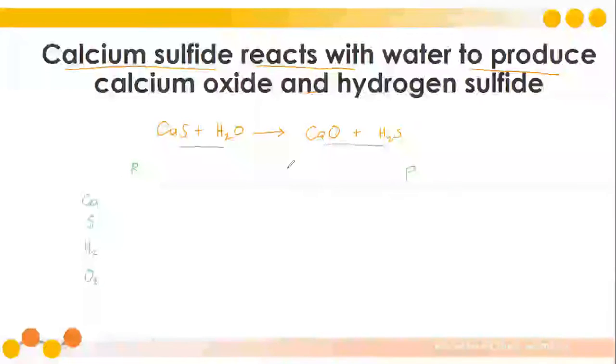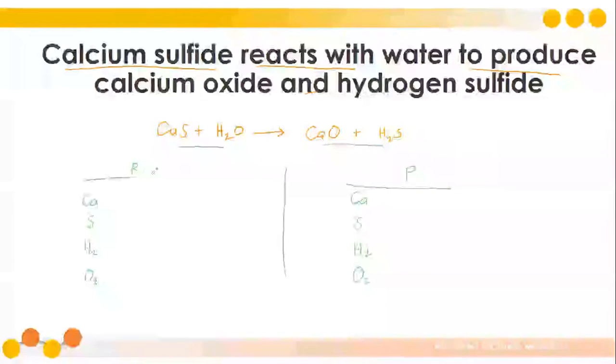Now, to the reactant side, we have here calcium, we have here oxygen, let's align them so they are even. Oxygen, we also have the hydrogen, and then we have also the sulfur. And as you can see, following the law of conservation of mass, we have the same type of elements involved. After listing down the elements, we will now proceed with counting how many atoms of each element are there in the reactant side and in the product side.